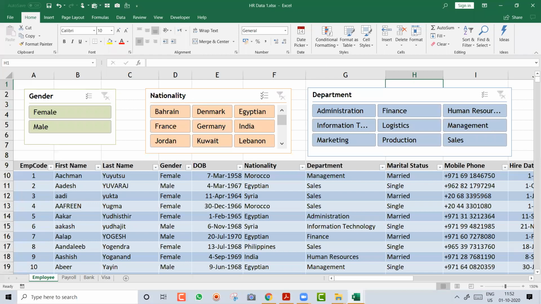Tamara is saying, if I use flash fill and then I add a few names at the end of the table, can I drag the previous cell and it gives me the same result? Amazing question. Very nice. I will reply to this. So what Tamara is trying to say is, if I add a few names at the end of the table and then I drag the previous name, will it come?